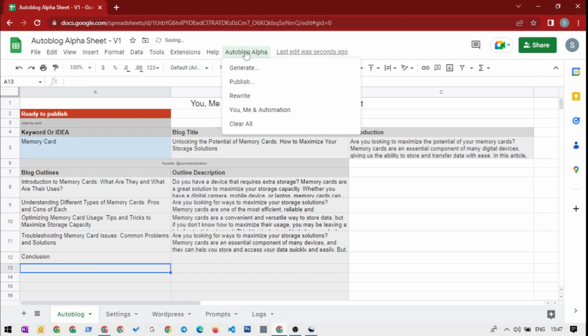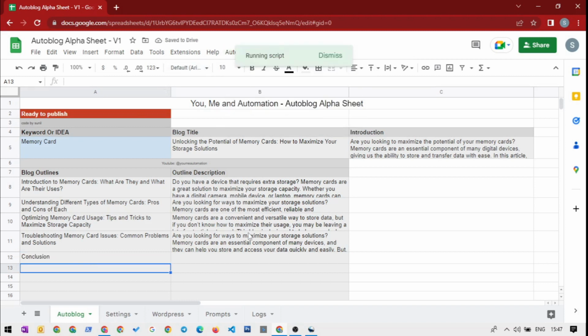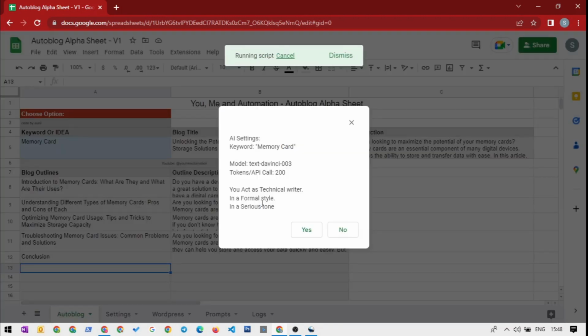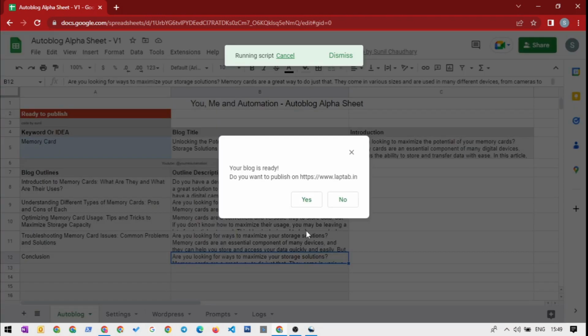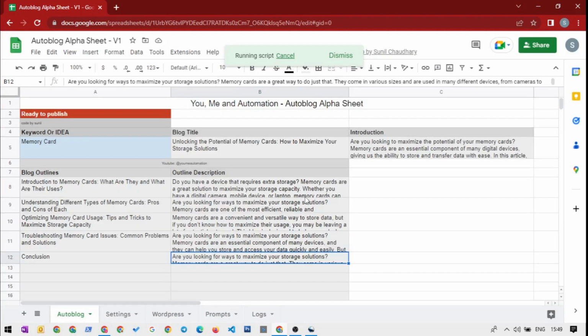Okay, and generate. Okay, conclusion is done. Let's publish it on the website.